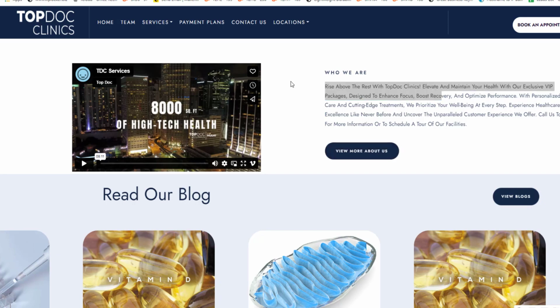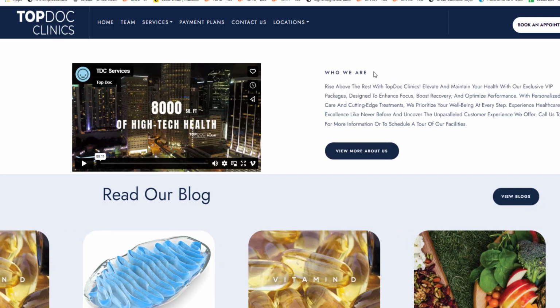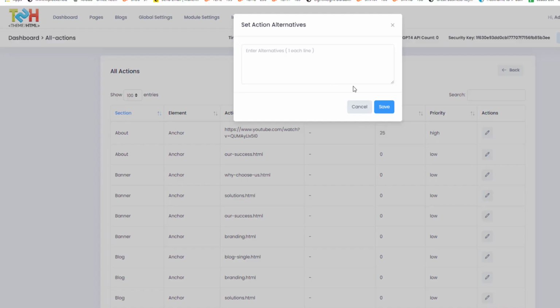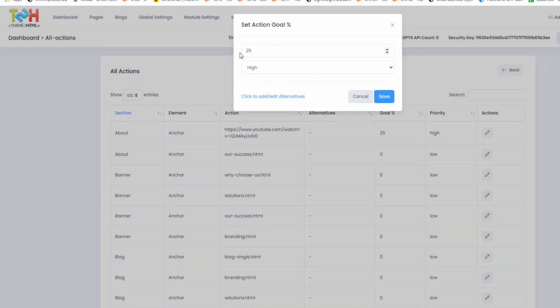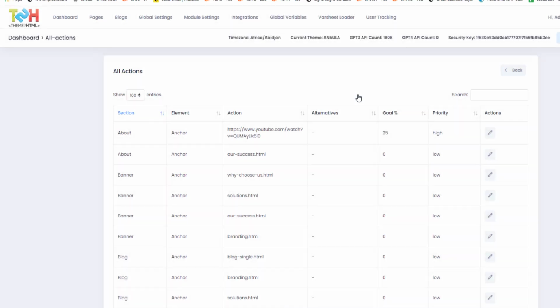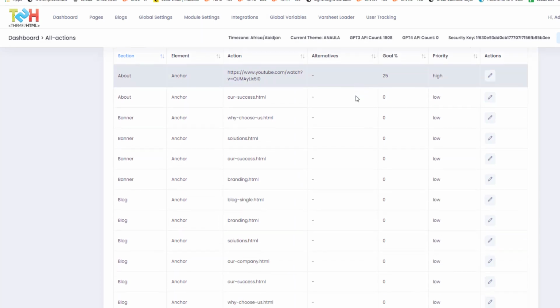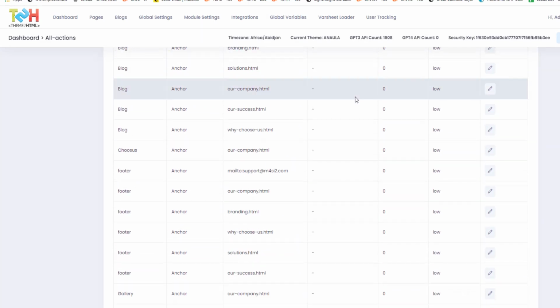Literally, you can change the verbiage and let it try different angles to see if it can raise the percentage of engagement to your goal, right? Once it gets there, it quits adjusting the alternatives until you come back and make changes manually. And you can raise this too, right? How is that for insane power, right? That's just something I want to explain because it's absolutely crazy.